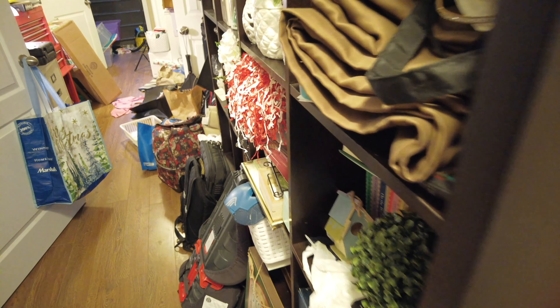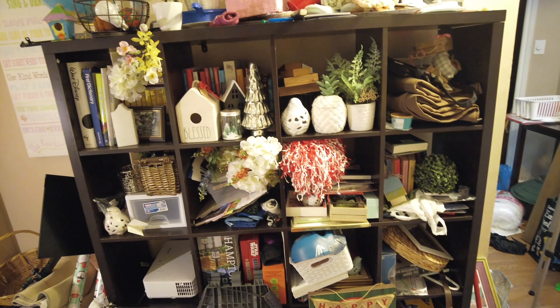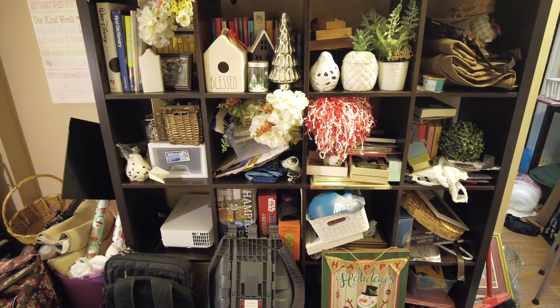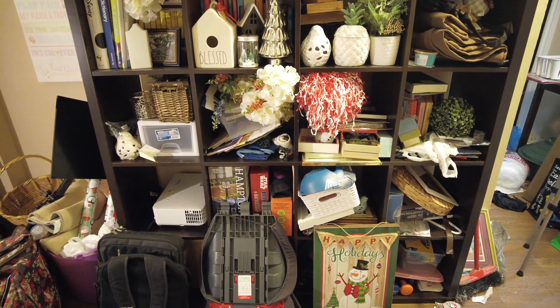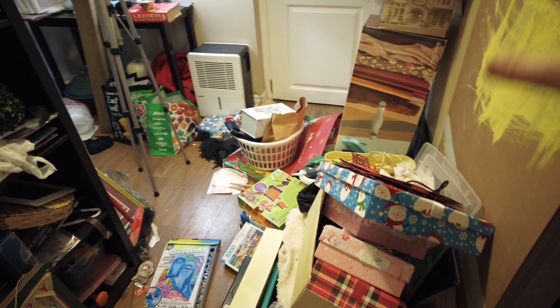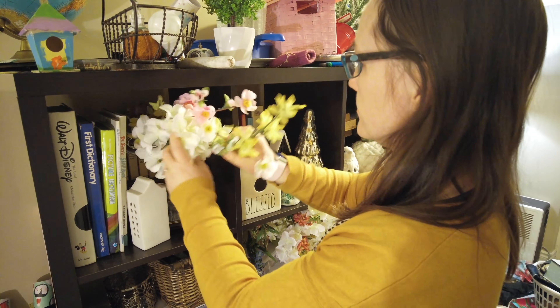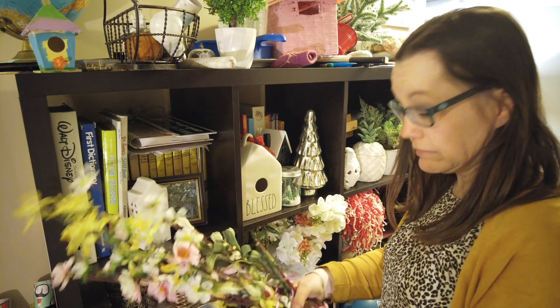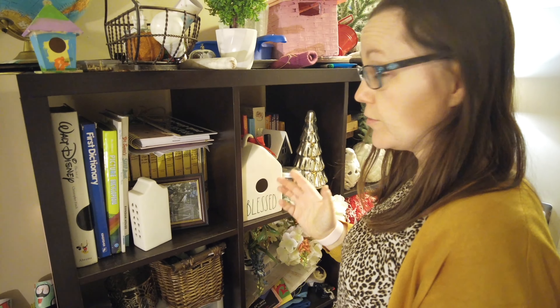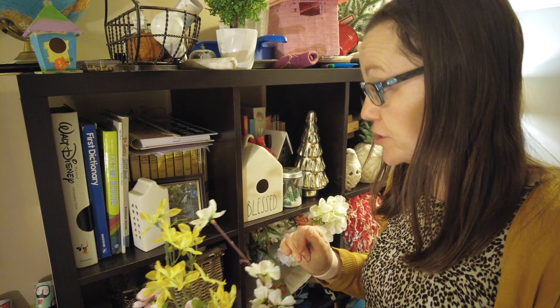Now I thought long and hard about what area I want to tackle first, and I've decided I'm going to go through this shelving unit and declutter it — so I have a space to put what I want to keep on it. If I have time I'll tackle this pile of boxes and miscellaneous, but for now let's get to tackling these cube units. I guess I'll just take what I'm going to donate and place it to the side. There's a bag over there — we're going to fill this up with donations. Hopefully I'll have a cleared shelf and I'll just start putting the keepers on.